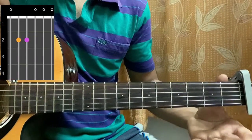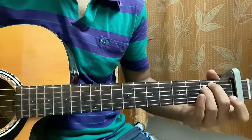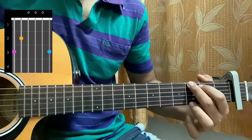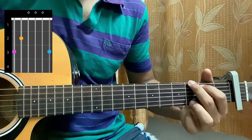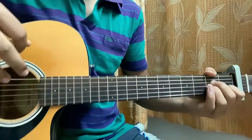Our first chord will be an E minor, which is 0 2 2 0 0 0. Then we have a D major, which is mute mute open second third second. Then we have a G, which is 3 2 open open open 3. And lastly an A minor, which is mute open second second first open. And some damn easy chord shapes out there.